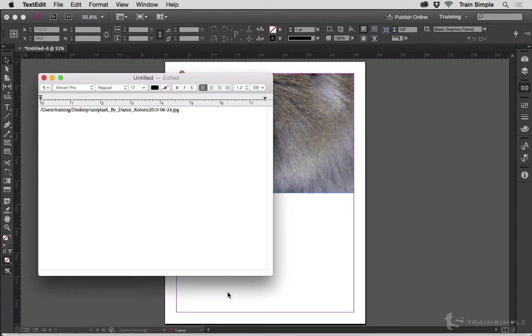So I can send this off to my collaborator and say, hey, can you please track down this image for me? It's in this specific location on your network, on your hard drive, or on the thumb drive that was accidentally removed before packaging in InDesign. Your collaborator can then easily find the image without a big disruption to what he or she is doing. Just go straight to that location, grab the image, send it off to you, and both of you get back to work.